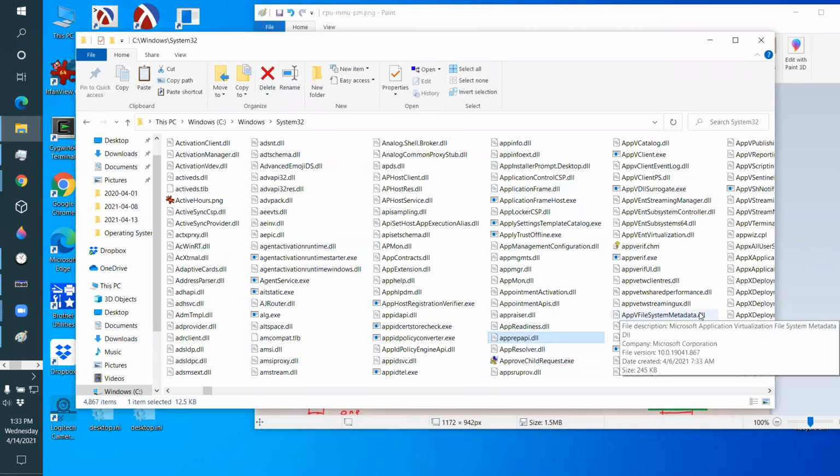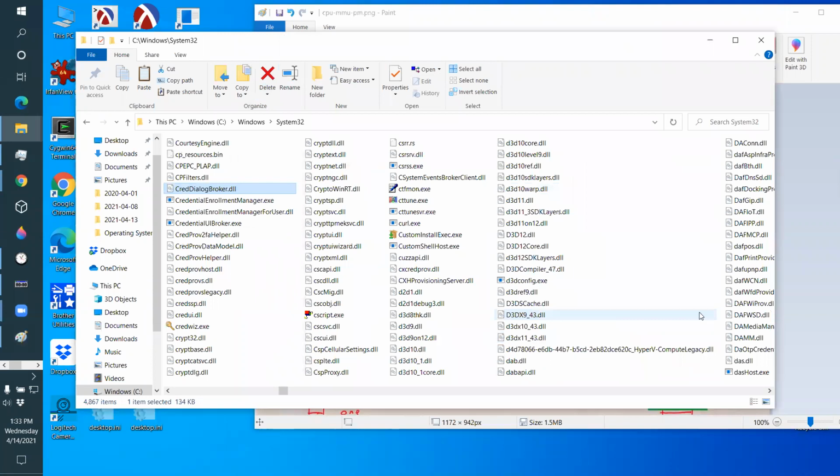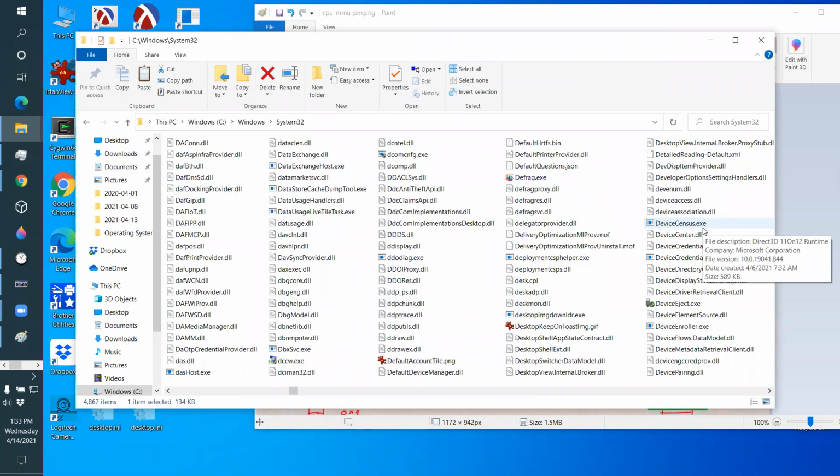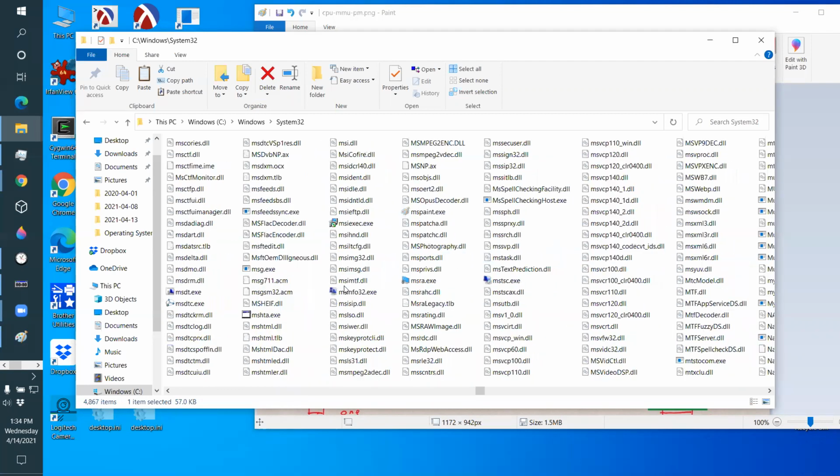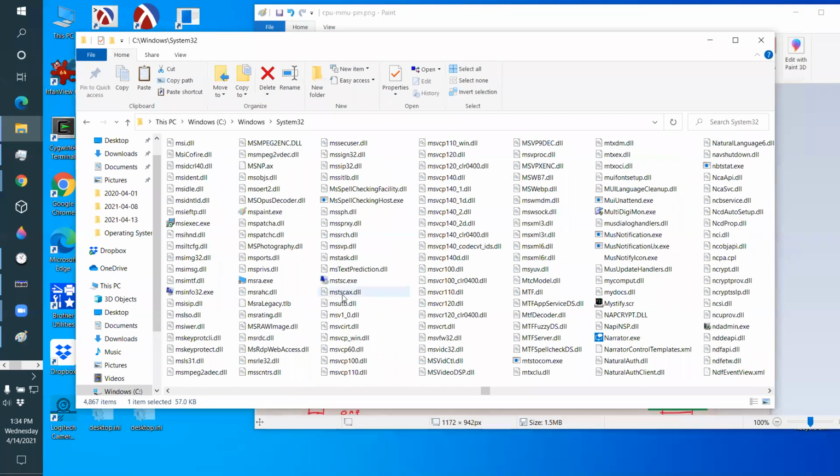And the C runtime, the C library, see if I can find it. I'm trying to remember. I'm forgetting what they call it. Oh, here it is.